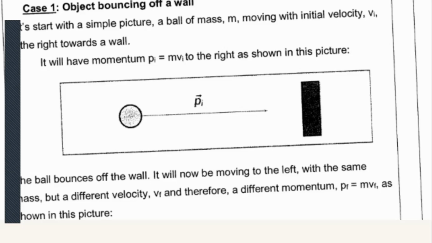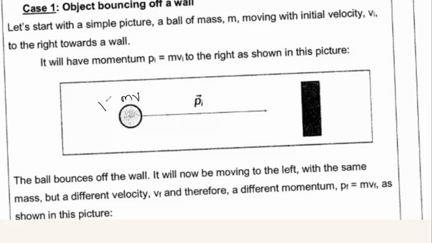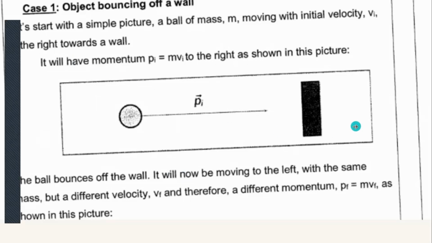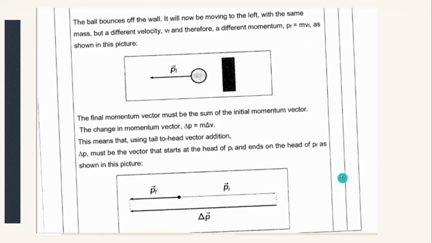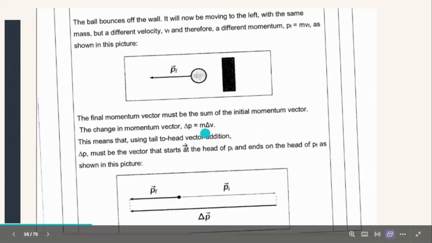We have a ball that is moving at a velocity towards a wall. This one is simple, easy. We just take whatever the mass of that ball is and whatever the velocity is, and that's it. This is a very simple momentum type question, which you probably won't get in an exam. Then we can, of course, have a change in momentum question, which we've just looked at. We could have the momentum where it bounces off the wall, and you'd have to then have the final velocity, or maybe you have to calculate the final velocity. You can also use your change in momentum in a vector diagram.